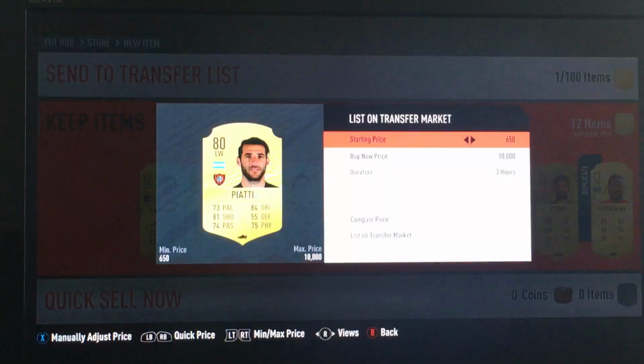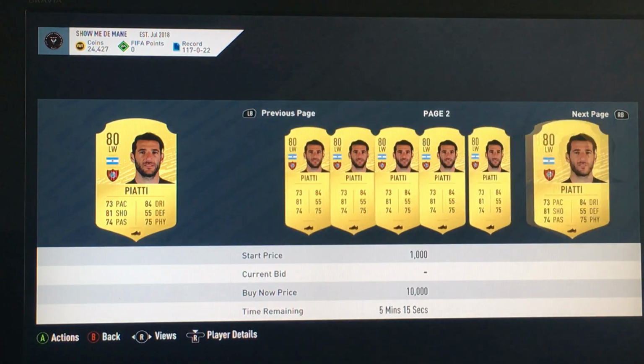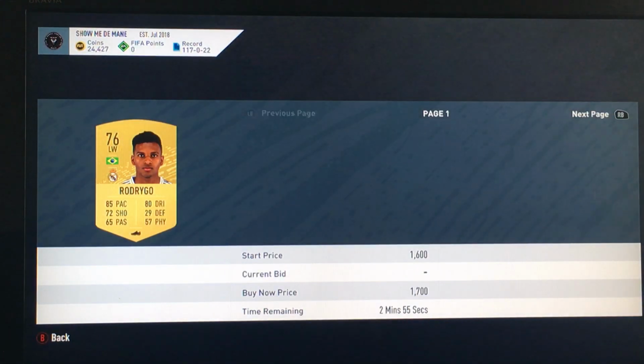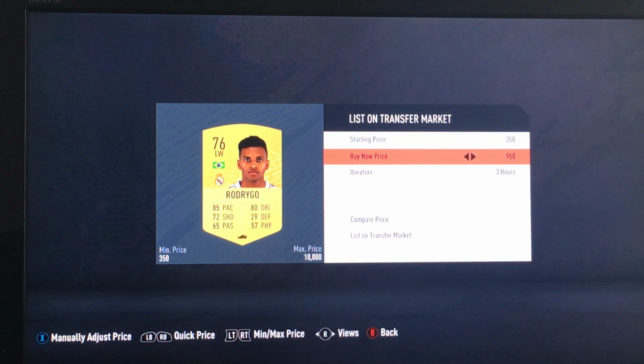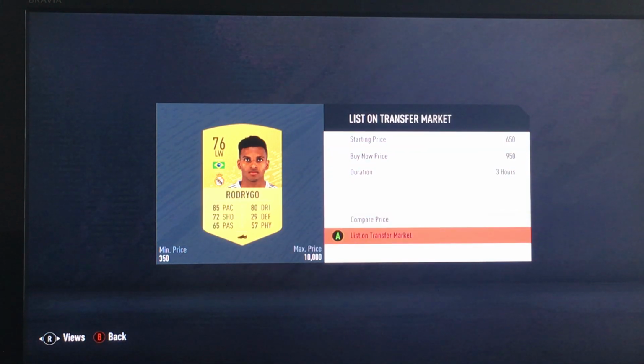Piatti. Right. One. What does he quick sell for? I know what a quick sell. Rodrigo. We'll put him on for 950 just because he's Rodrigo basically.